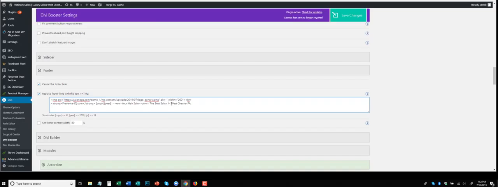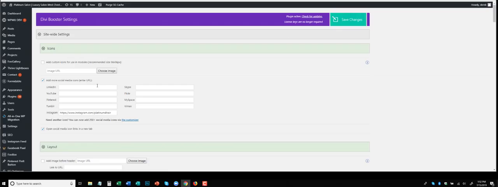The reason why this stuff is important is Google is going to pick it up and see that it says best salon in blah, blah, blah, right? And you're going to want it to say best salon in whatever area you're in. Most salons don't have this capability to do this type of SEO. So we're showing you how to do it.